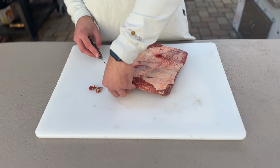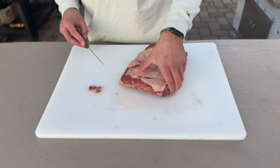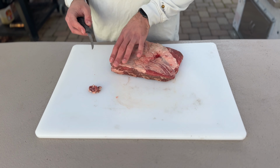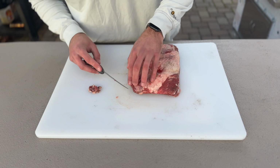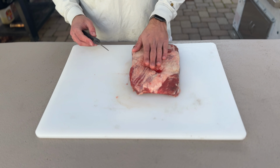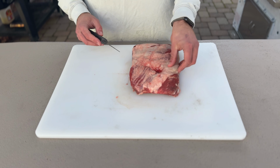This one's kind of giving me a little bit of trouble, huh? There we go. All right, we got our edges kind of rounded up. Get this one. Beautiful. You could take some of this fat off the top cap if you want to.